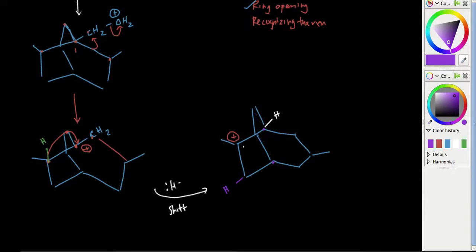If I counted the ring this way - one, two, three, four, five, six - that's six carbons, not enough to form a double bond with the bridgehead. One, two, three, four, five, six, seven - that's not enough either. So the only hydrogen that I can pick, since I can't pick this hydrogen and this is where my carbocation is, is this hydrogen right here.